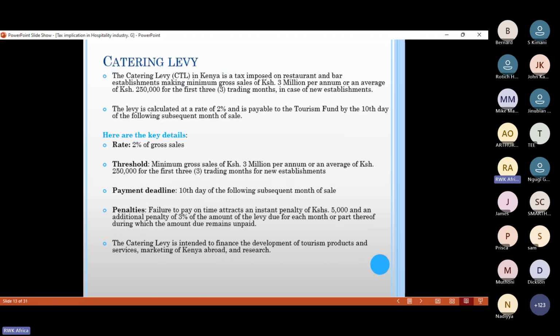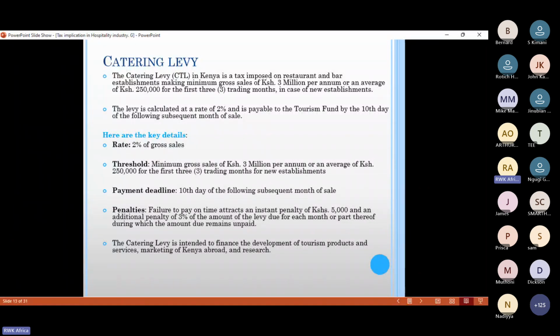The other very important levy that businesses in our hospitality industry are required to pay is the catering levy. So the catering levy in Kenya is a tax that is imposed on restaurants or bars that make a minimum gross sale of 3 million per annum, or an average of 250,000 Kenya shillings for the first 3 months of the trading months.